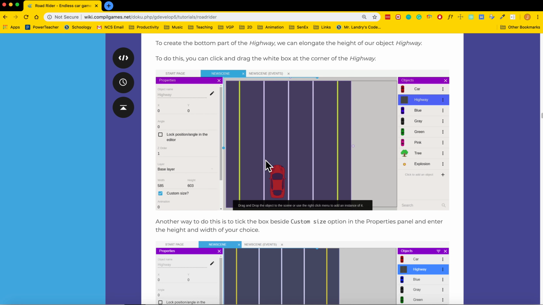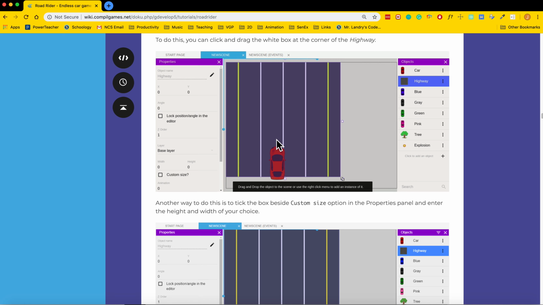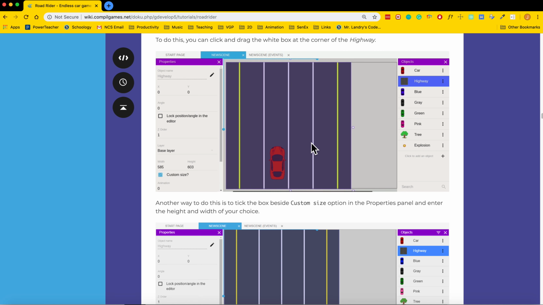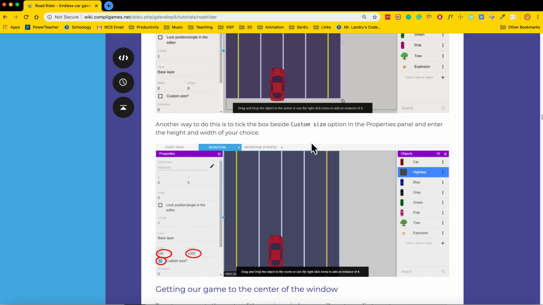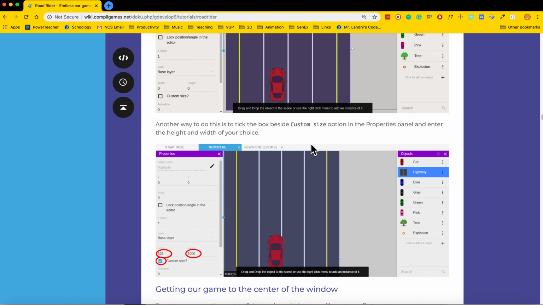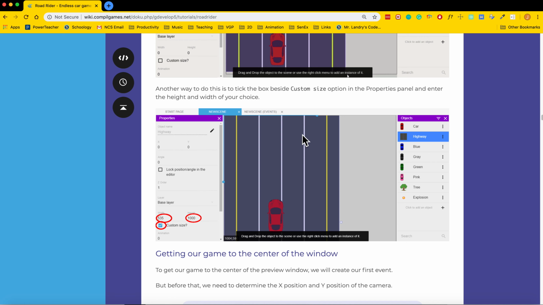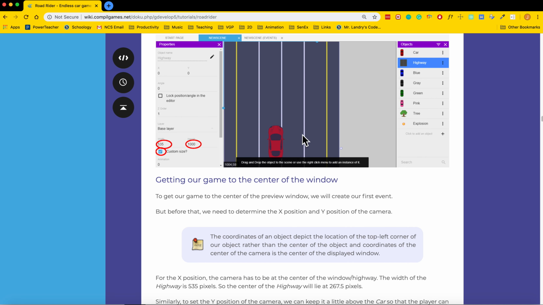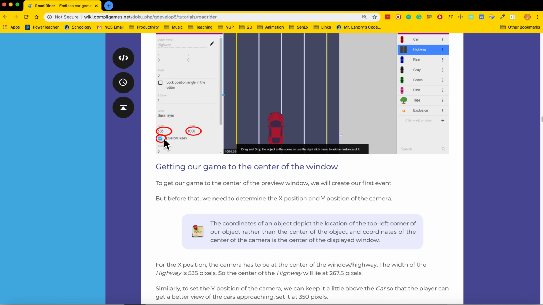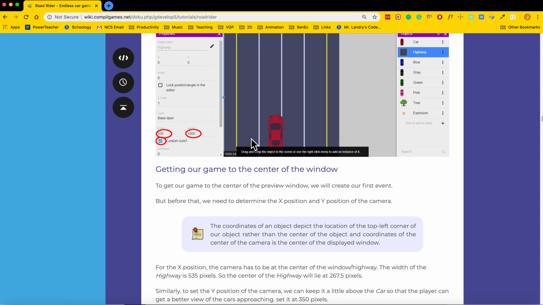Okay, so next they're going to go ahead and they're dragging out, and I do like how they did the animated version of this, so that's nice. And you can either manually drag out the road, or you can come in here and you can actually type in numbers here. So I'm going to go ahead and try doing that because it is a little more exact.